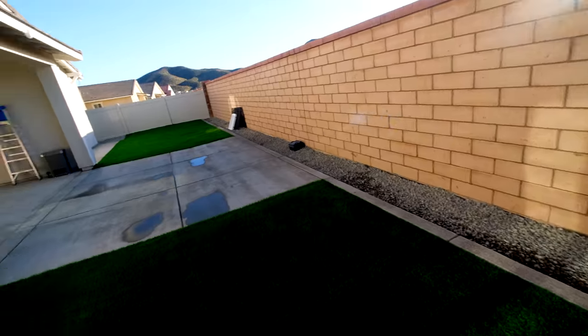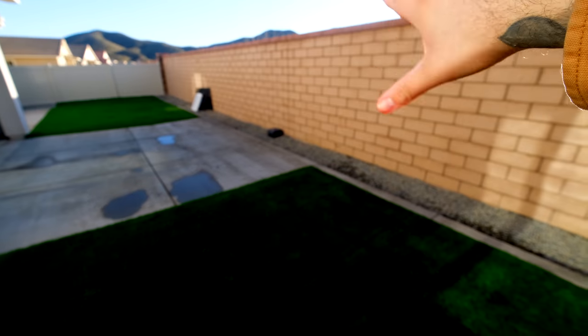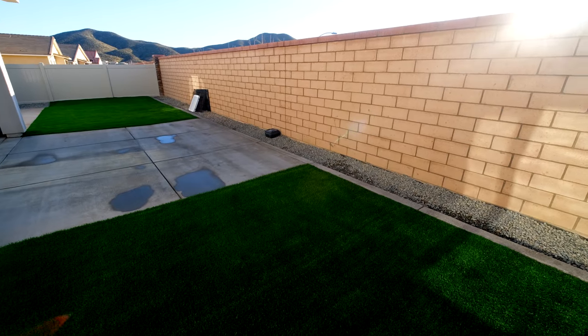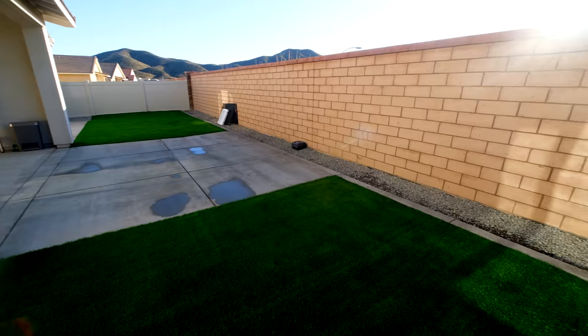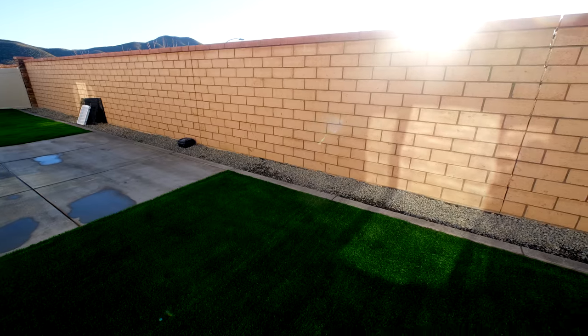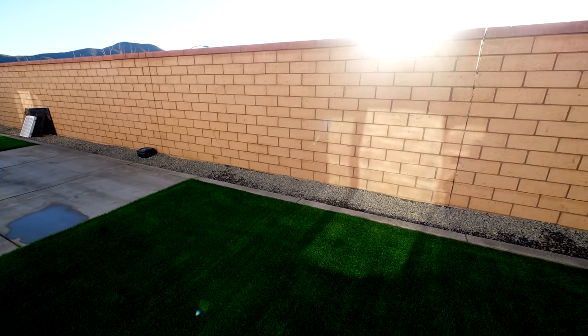And then eventually, Kim wants to do a covering for this brick wall. I don't think it looks bad, but it can look a little better. So she wants to put wood on it, make it look really nice. And then we want to do a seating area. I don't think it's going to be all along this section, maybe spaced out, so that whenever we have little parties back here, there's more seating area. The good thing is that this section right here is about 2 feet, so it's perfect to just sit down and still have room.